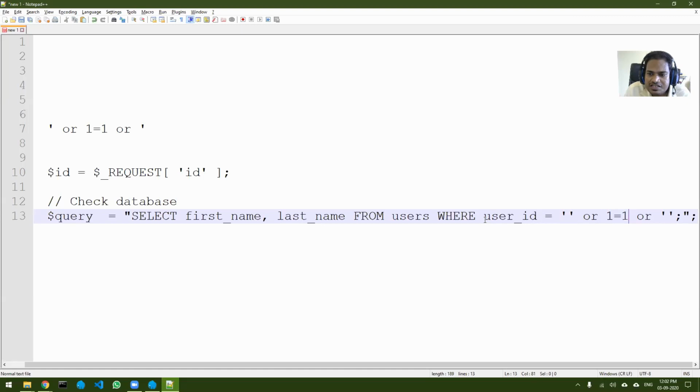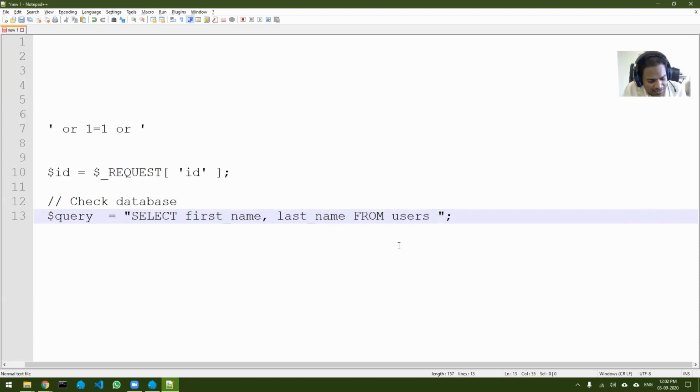So out of these three conditions, 1, 2 and 3, you can see one of them is always true. So this will result in the entire where clause being true. If the entire where clause is true, it will return everything. It is as good as this where clause is not there, and now the query becomes select first name, last name from users.